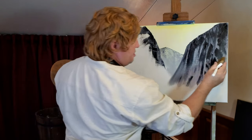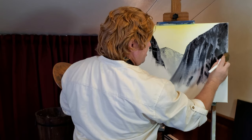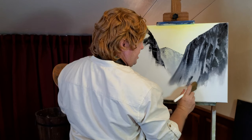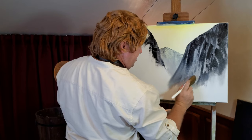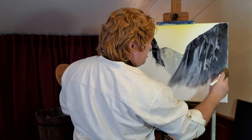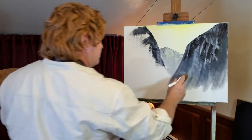Then down on this side, just tap it out. Tap in that dark. Don't tap too hard, though. You've seen us knock these canvases right off the edge, right off the easel. There we are.